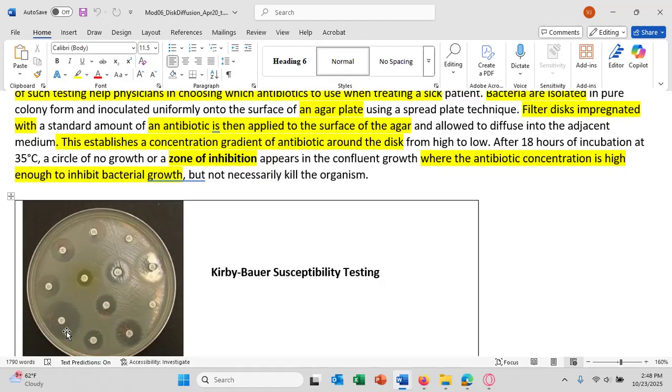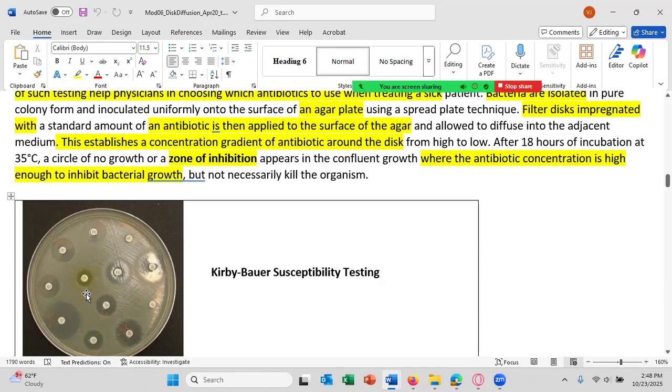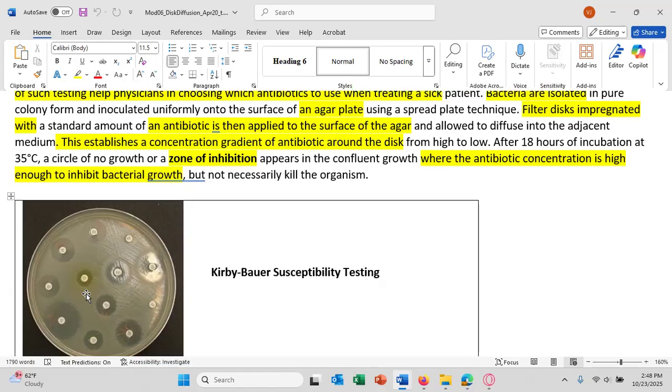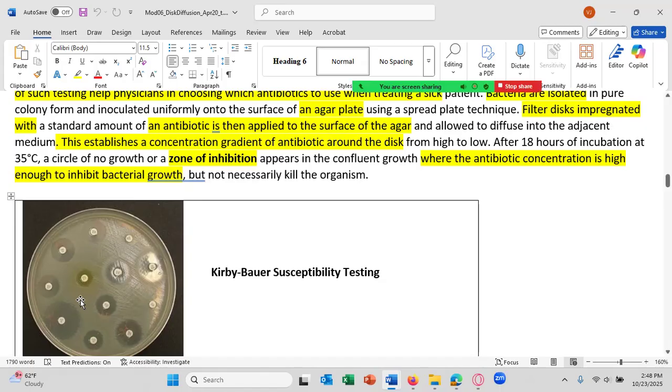All right, what was I wanting to talk about here? Oh, when we do the Kirby-Bauer method, it's actually very good for testing a patient's, well, the bacterial infection's sensitivity to the antibiotic, because when you give an antibiotic, the antibiotic has to diffuse from the blood out into the tissues to go find the bacteria and then kill it. And that's very similar to the antibiotic diffusing out of the paper disc through the agar. And that's why the Kirby-Bauer method is very good for testing antibiotics.